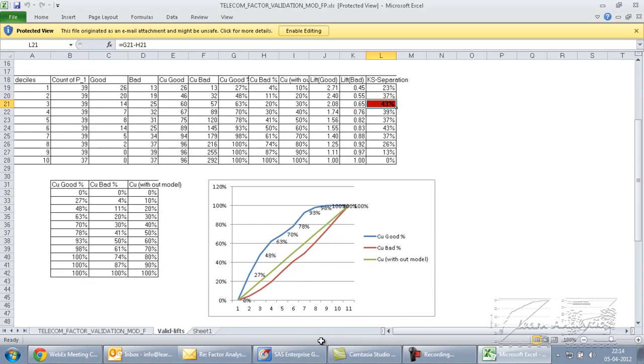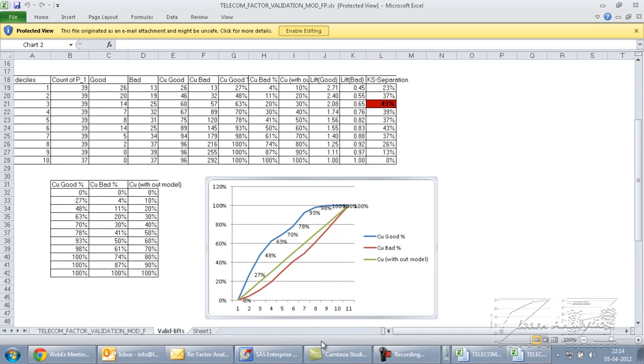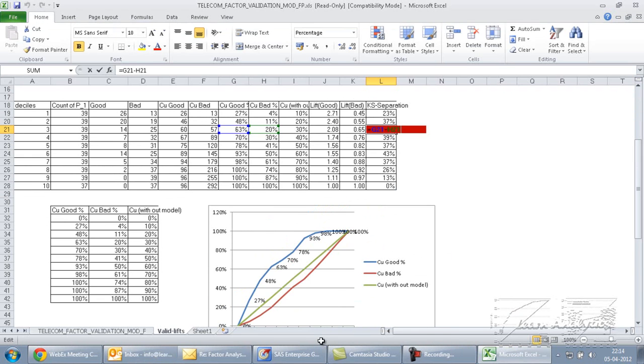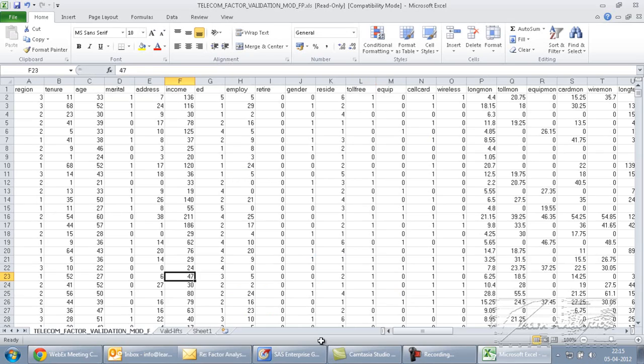Yes. In the case of variables, that is a model built on the variables, the KS separation is given both for the training model and validation model. Okay. Alright, let's have a look. So this is your validation model for factors.